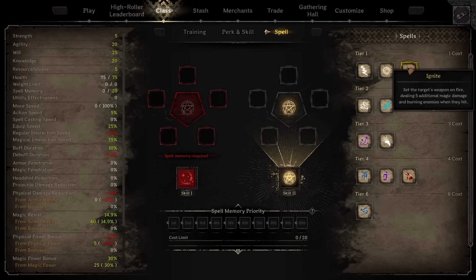Ignite. Now, this is if you're the melee build. This is also good to have in team play, potentially, if you have a slot for it. So it'll set the target's weapon on fire, making them do 5 extra damage per hit, and burning the enemies in the hit for even more damage.